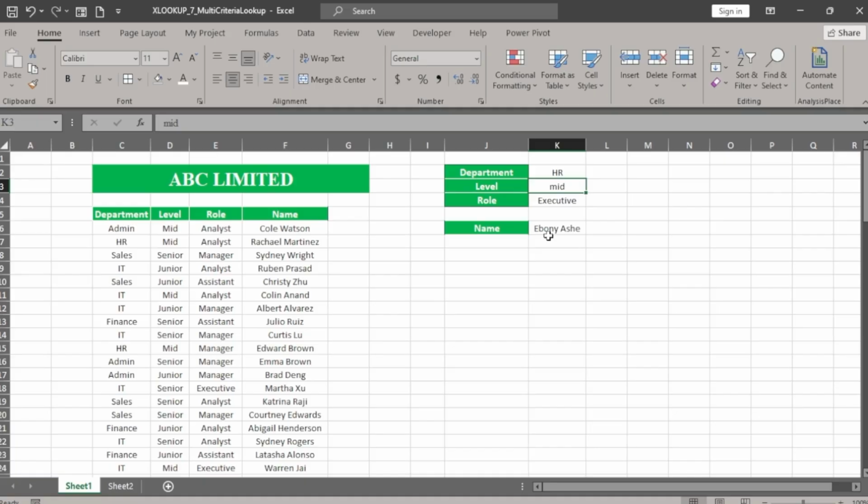I believe you have mastered 8 examples, 8 use cases of XLOOKUP, from the basics to more advanced use cases of XLOOKUP. Now I can say that you have mastered XLOOKUP up to the advanced level. Go ahead, practice it, use it in your day-to-day activities as regards data analysis.